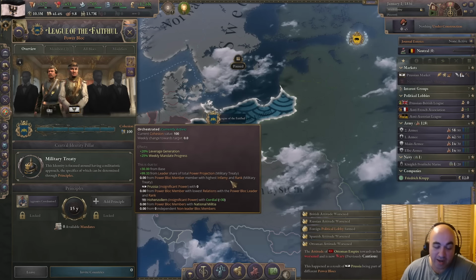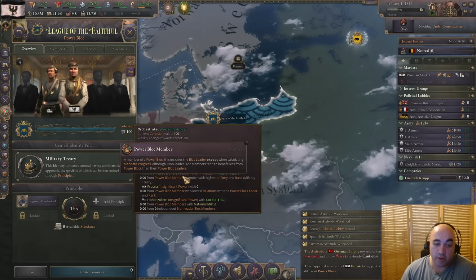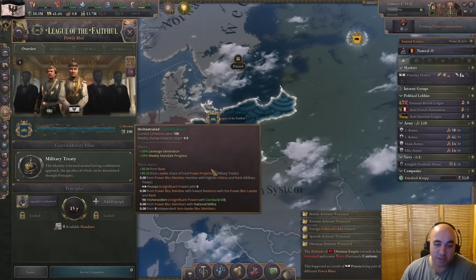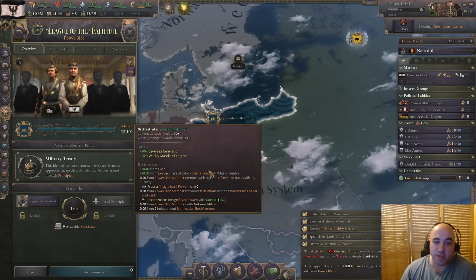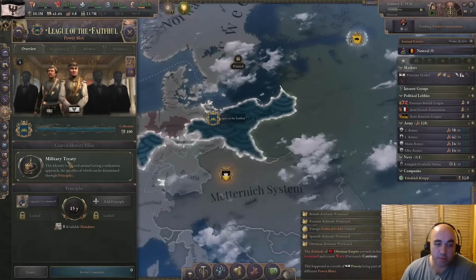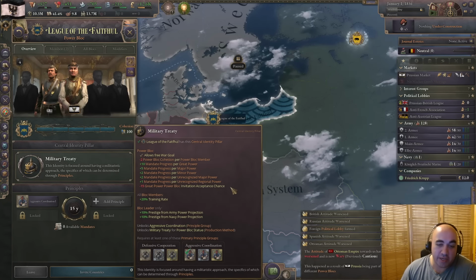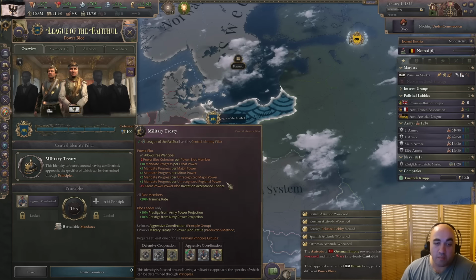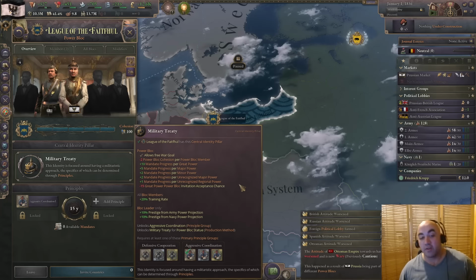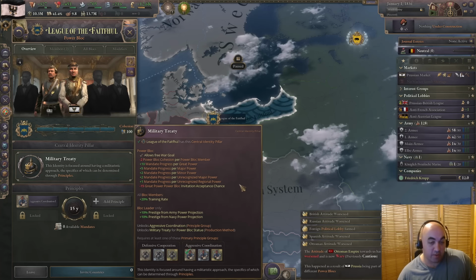So it's kind of this weird situation here, but you will mainly be getting it from your share of your total power projection of the military treaty. And so this will be better if you have a bunch of smaller people with you in terms of your subjects, or for pulling in smaller people. You also, as far as the principal group goes, or the power block goes, you will have this minus great power invitation acceptance chance. This is really common on most of these. It's hard to invite great powers. This was notably not present in the religious convocation, so pulling in great powers on that would be considerably easier if you wanted to build this big great power block.